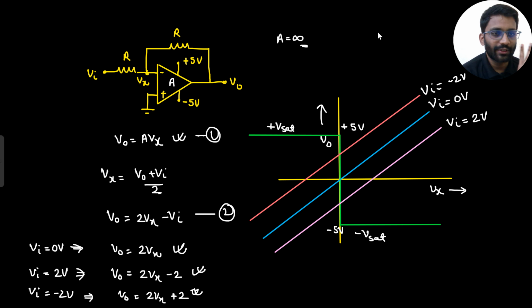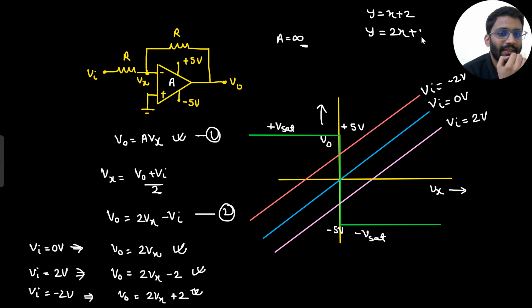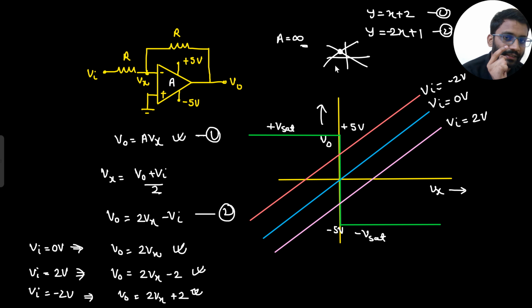What is the operating point, if you study analog electronics or simple mathematics as well? Let's assume I am giving you two equations, y equals x plus 2 and the other equation is y equals 2x plus 1. How will you find the solution of these equations? You will make two graphs, y equals x plus 2, and then, let's assume, y equals minus 2x plus 1. And where the graphs cut, that is the operating point. From here you can get the value of x and y. Are you agreeing to my point?